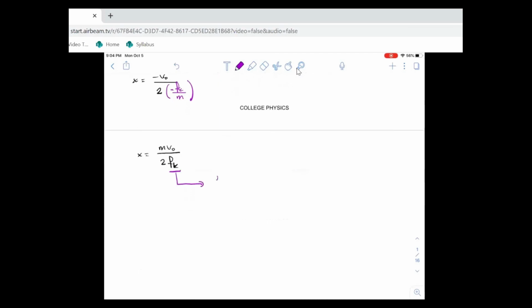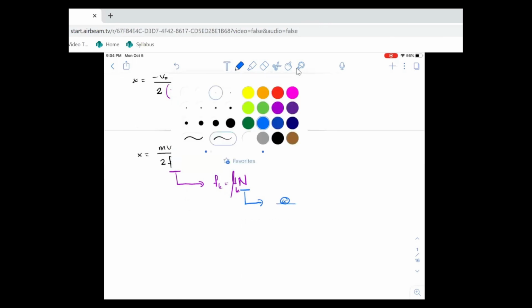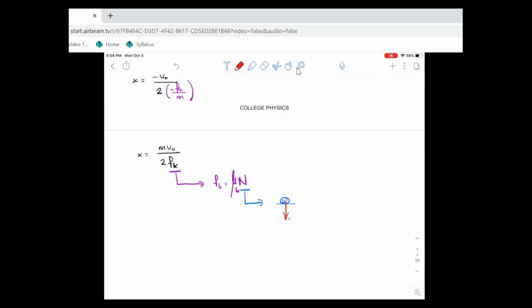All right, what do we know? Kinetic frictional force by definition is this. Okay, we know what this is, which is 0.85, but we don't know what this is. So which means that we'll have to keep playing this game. N is unknown. We can figure out N looking at the forces on the y direction. So what do we have along the y direction? W, and it's going to be a reaction force.